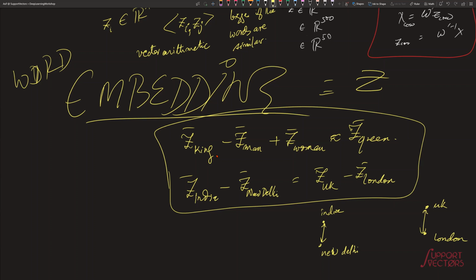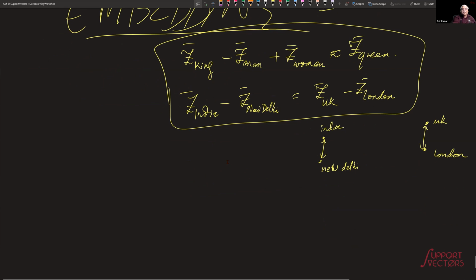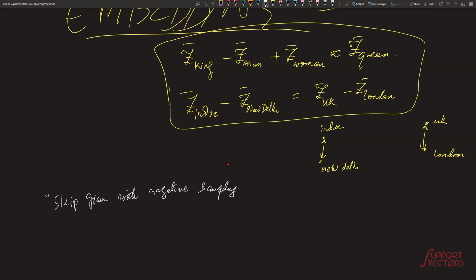It's straightforward. And now comes this other algorithm, which is not a variation of it, which is actually far more effective than continuous bag of words. And it puts the thing on its head. It is skip-gram with negative sampling. It just takes the continuous bag of words and turns it upside down.